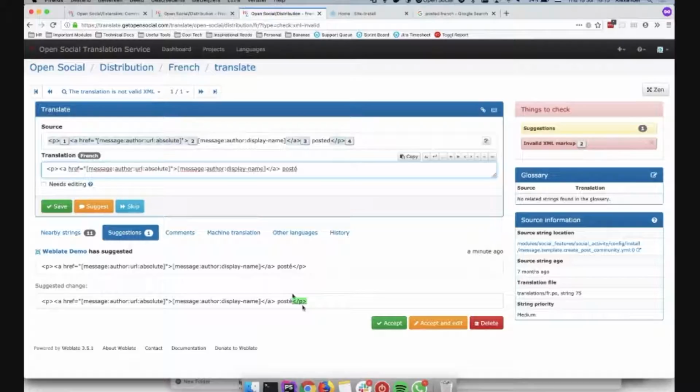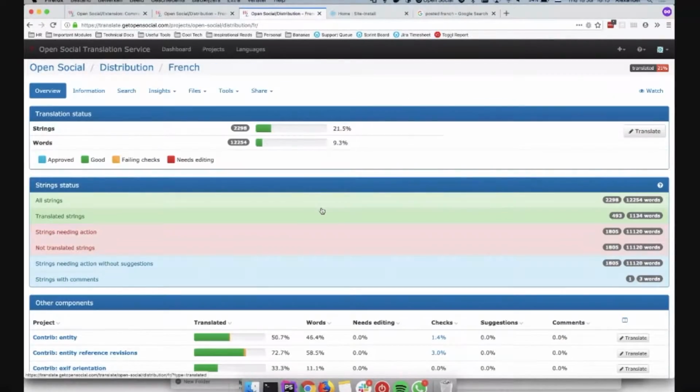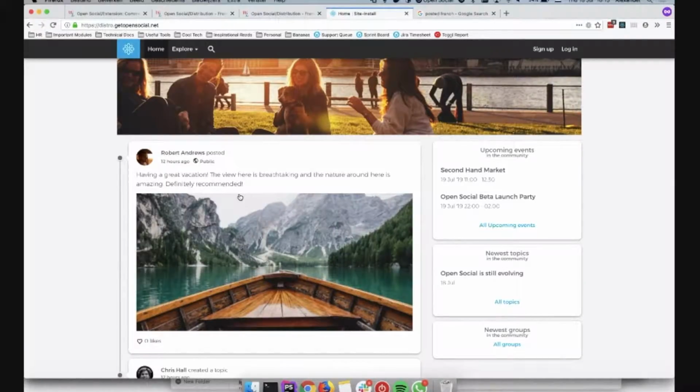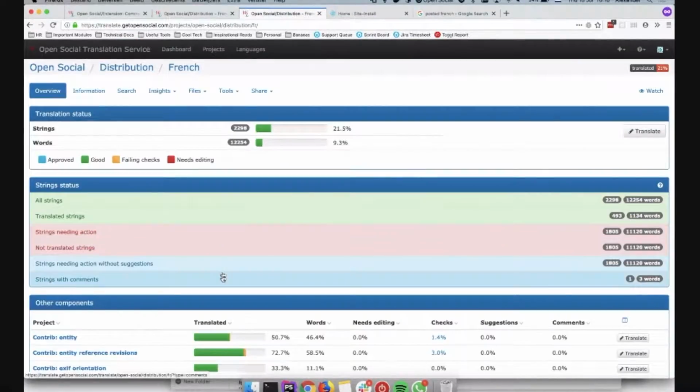We can say, okay, you're right, we missed the closing tag here, so we accept it, and then we fix the translation. If we would leave this in, then the display of the string would break on the page here. So that's why it's good to sometimes look at these checks.